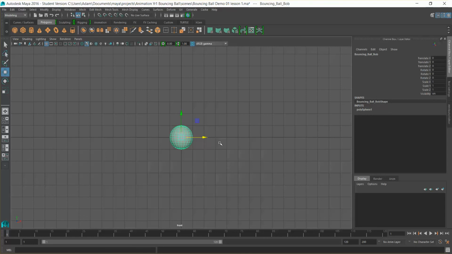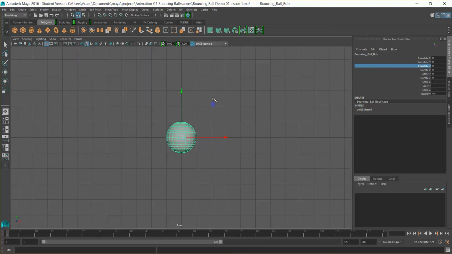So, I don't want that selected. Right, okay. As you can see here, we have a green arrow and a red arrow. Now you'll notice on all of our tools that we will have translate X, translate Y, translate Z, rotate X, rotate Y, rotate Z, scale X, scale Y, scale Z.